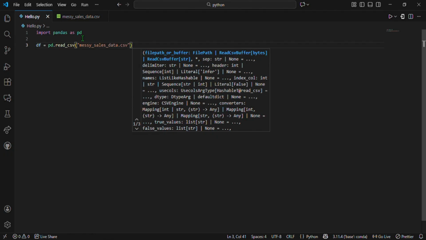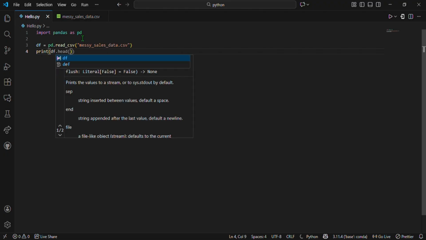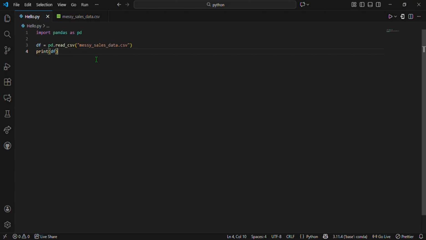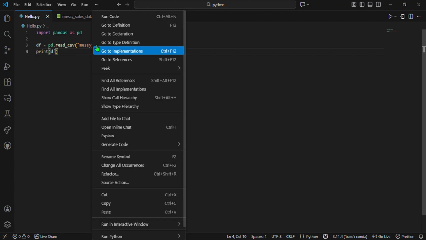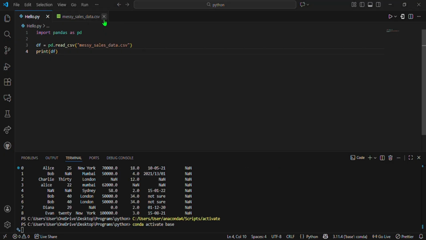So we write pd.read_csv, and in the round brackets we write the name of the data, which is messy_sales_data.csv. Now we just print that data frame. So we write print(df).